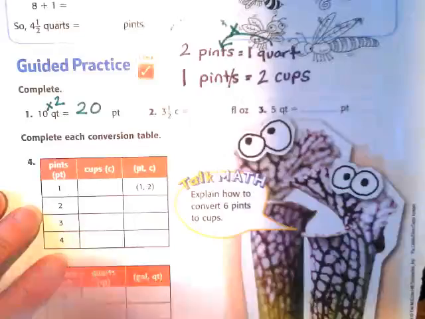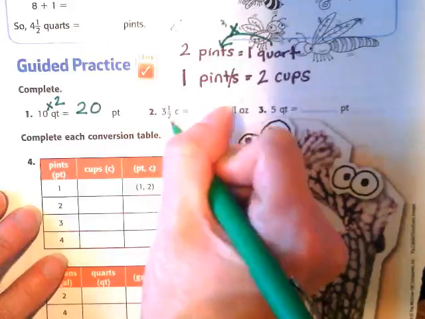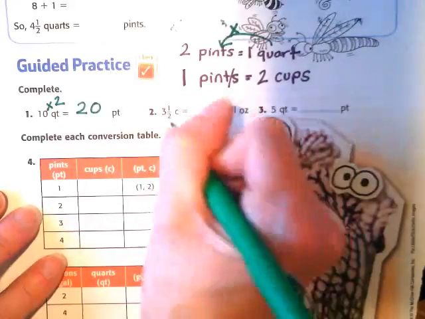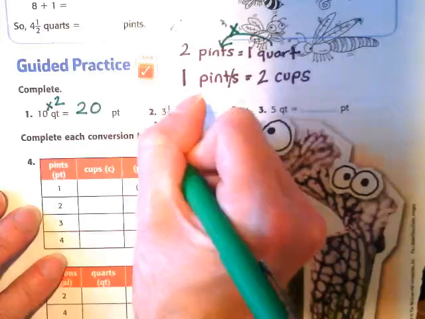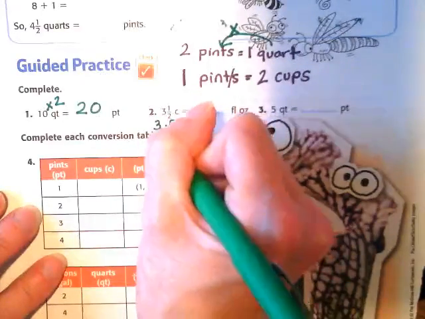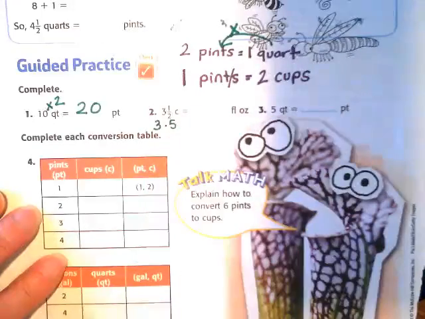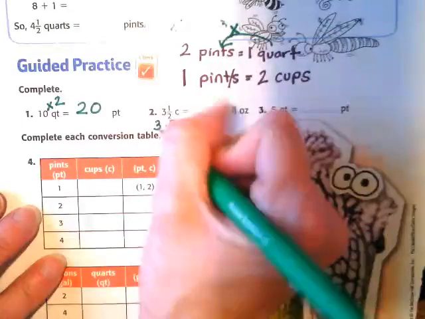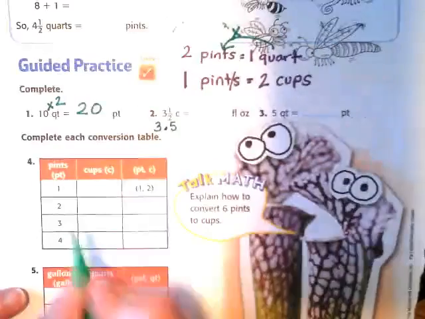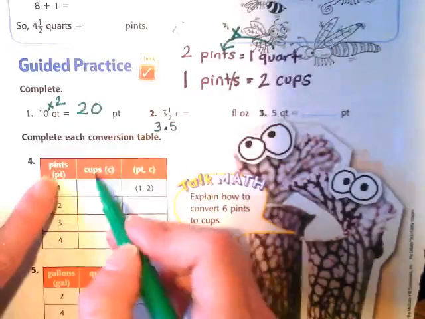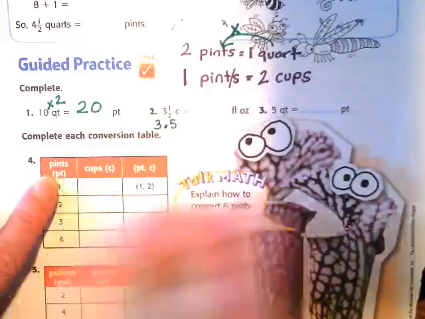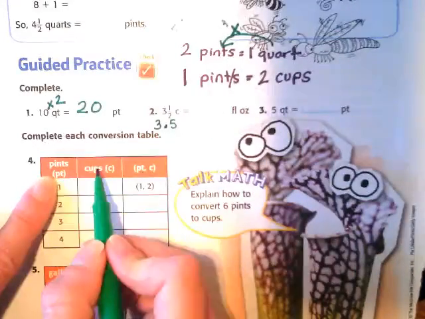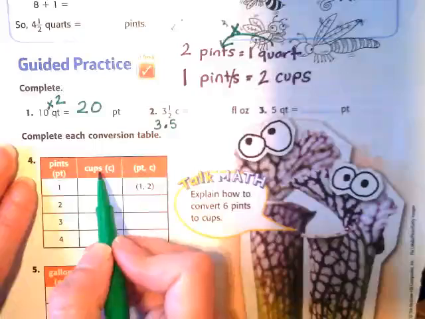The hard part might be if you are dealing with a half. Remember that a half can also be considered a 0.5. So if you're going to write that down, it would be 3.5 cups. Next, we're going to do here, my mistake that I said earlier. On this one, we're going to be looking at the conversion rate to go from pints to cups.